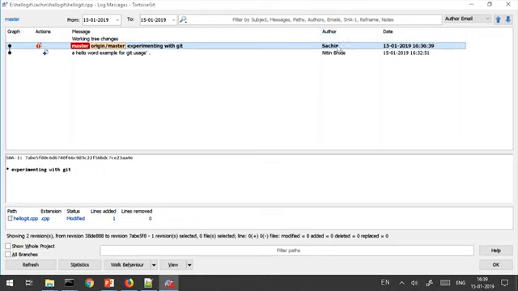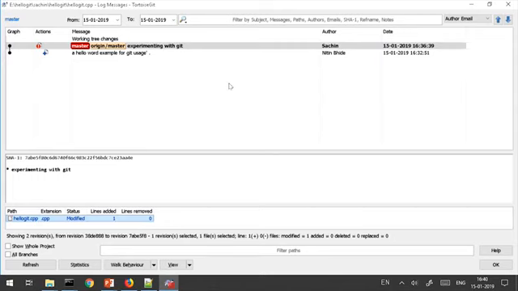As you can see here, it has an author and it has a date. So, it shows you the latest changes were done by Sachin at 4:36 p.m. and the message that Sachin has entered was experimenting with Git, and the file that he has modified is hellogit.cpp.